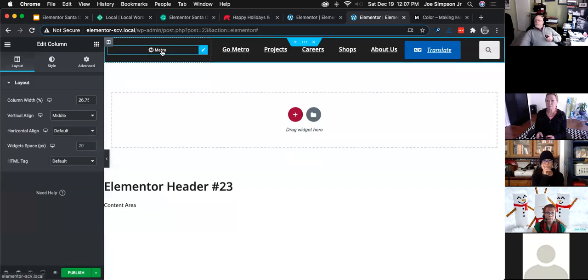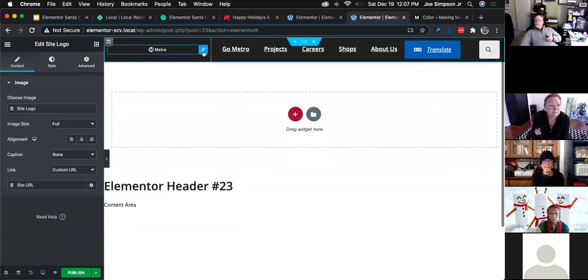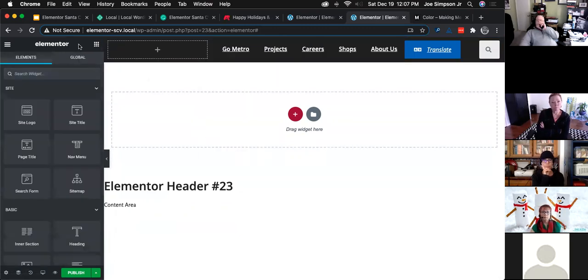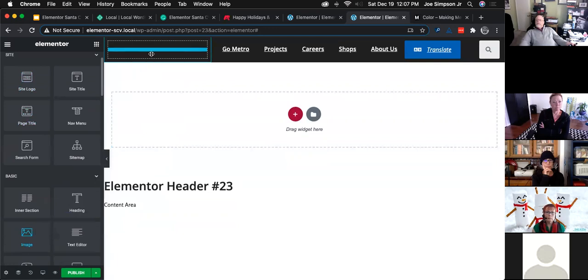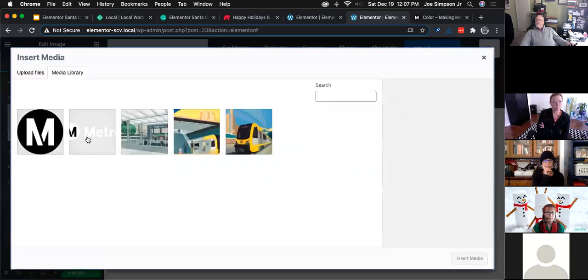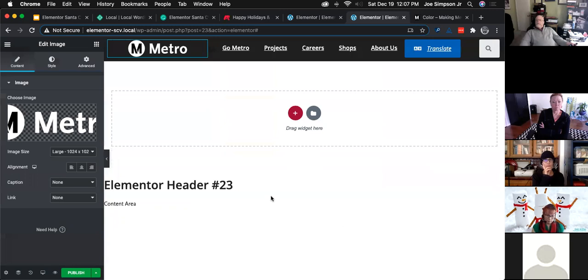And one thing you notice, and it's a bug in Elementor, is when you pull in an SVG, it comes in small. What I normally do is that instead of using a site logo, and let me go ahead and take that out, and you just right click and you can edit it this way. What I normally do, and I've reached out to customer support on this one, and this is sort of their workaround, I just drag in an image instead of the site logo, and then I add the SVG that way. And then it brings it in at the proper size, and you could link it that way.